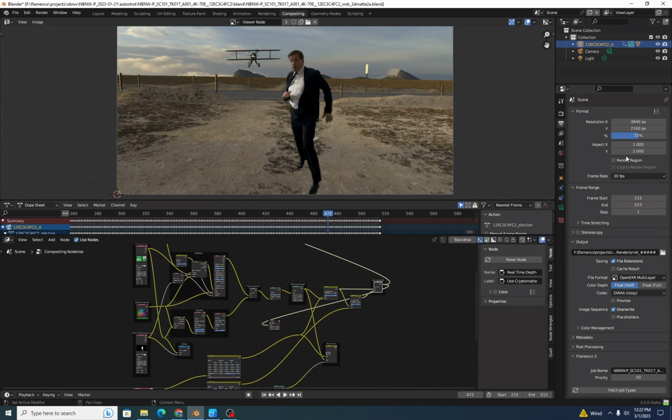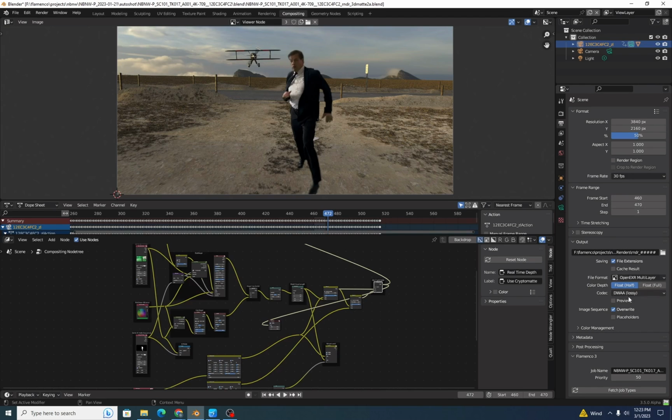Under the output properties, we have the resolution set to 50% of our incoming UHD images for an output of 1920 by 1080 HD, which is fine for this case. JetSet by default records to 30 frames per second, so that's fine here. And this is the frame start and stop point that we set in Autoshot. You can, of course, change this before submitting the file. In our case, we're going to change this from frame 460 to frame 470 for a small example case.